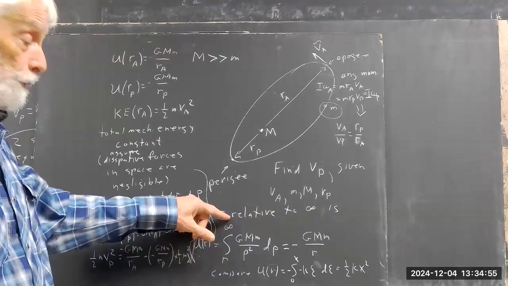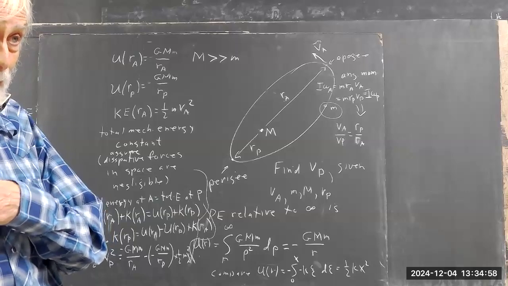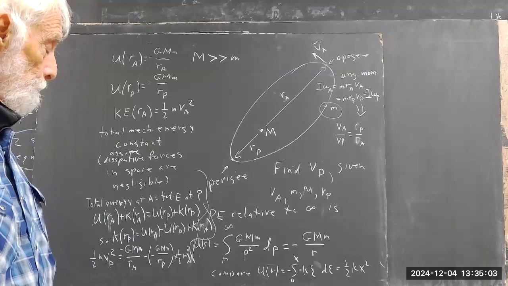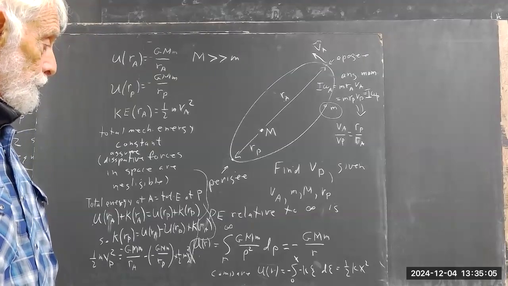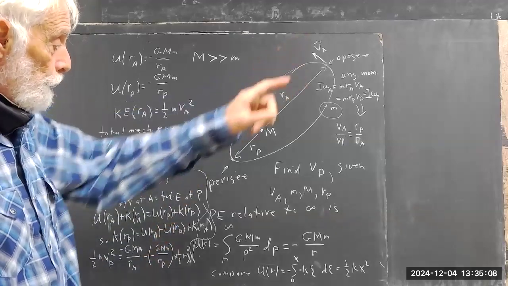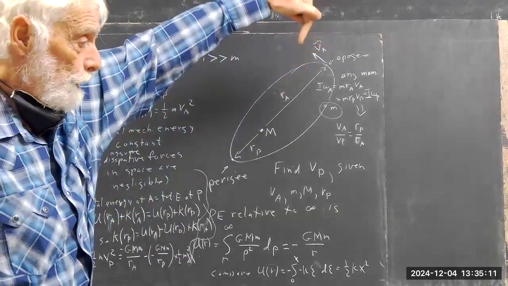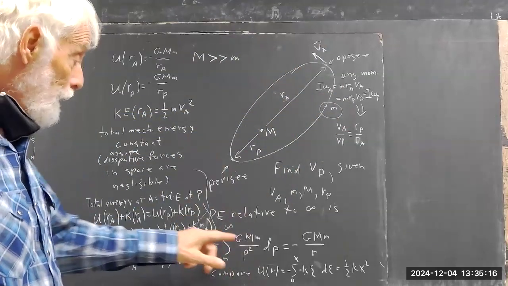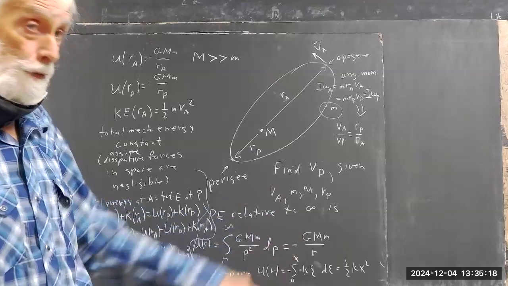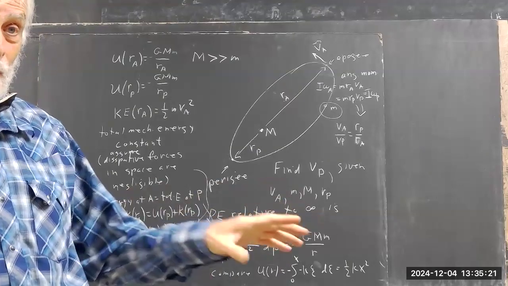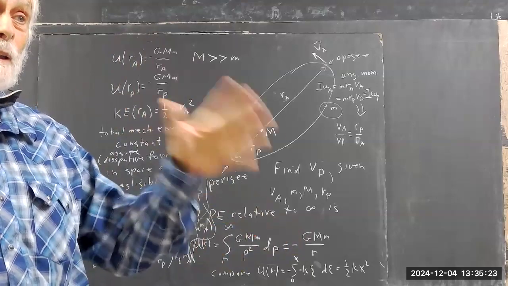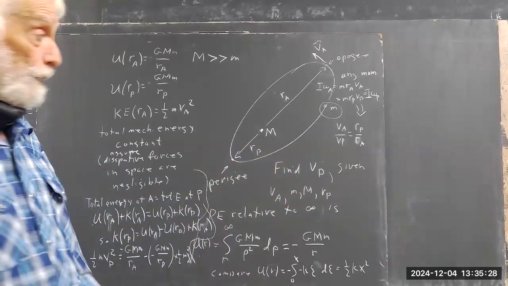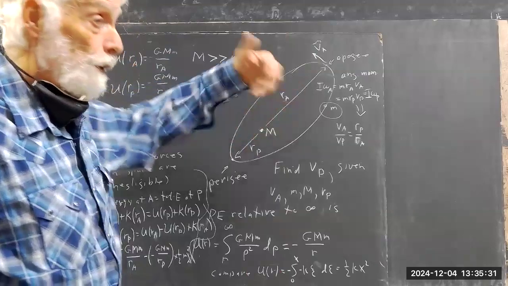because you're integrating from R to infinity. Okay, you're integrating the work done from R to infinity. The work done by the net force, since you're going in that direction and the net force is in this direction, is negative. So equal and opposite to that will be the positive, which gives you a negative, which is sort of confusing until you sort it out, which you might not have time to do, so just be careful. Okay? You have to understand that these potential energies for orbits are negative.